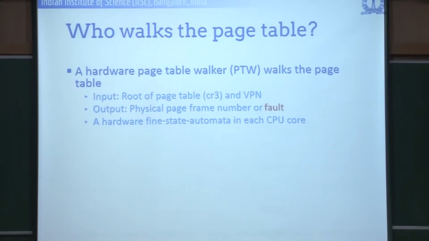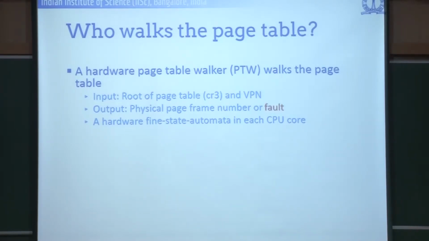Okay, and why you would actually put it in the... it's actually a hardware and software agreement, because the hardware will walk the page table at runtime to get the virtual to physical mapping. But the operating system will create that data structure. If they do not agree, how will both of them actually work? So that's what actually happens.